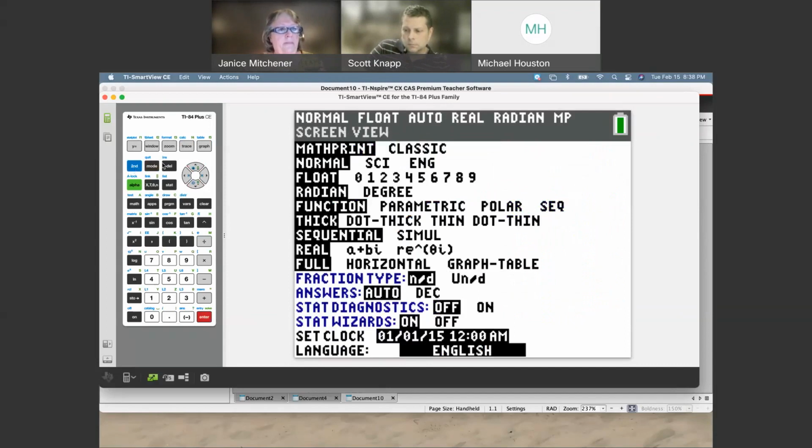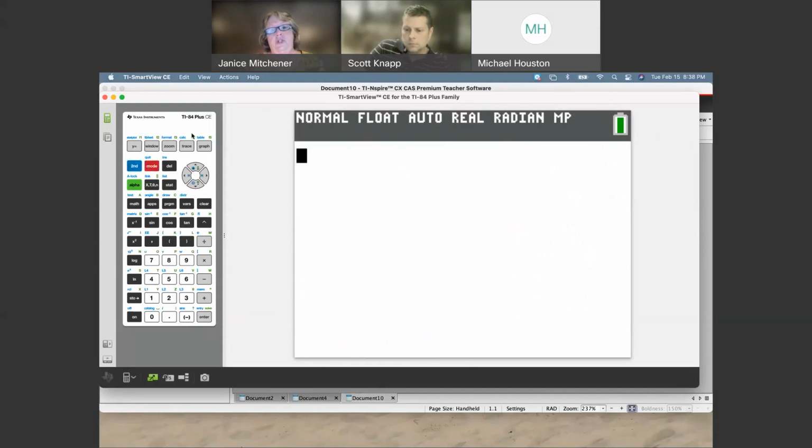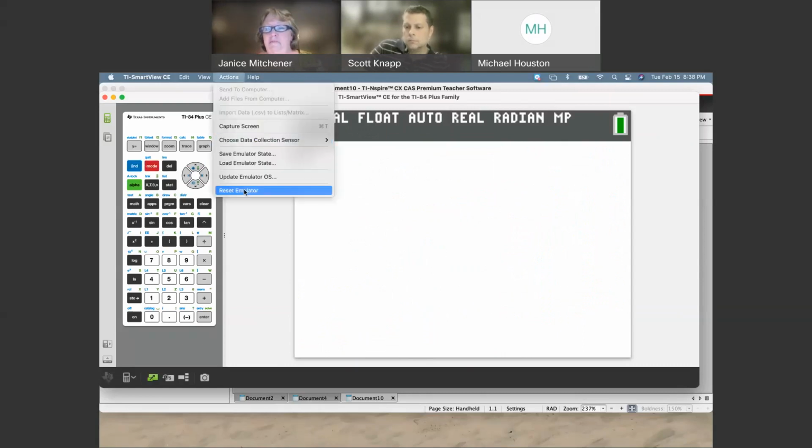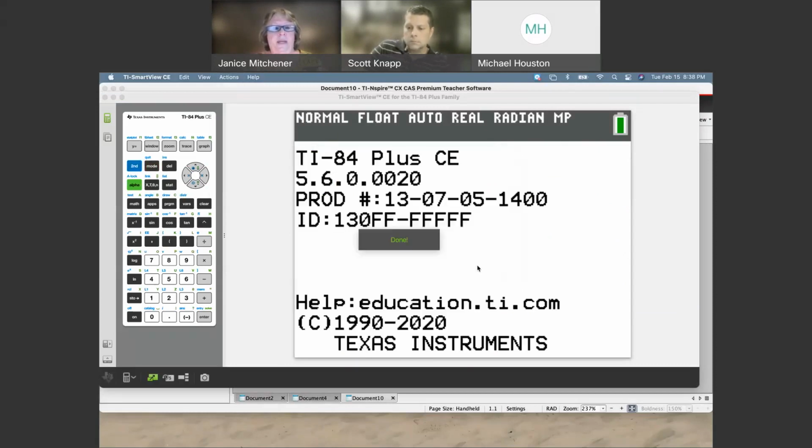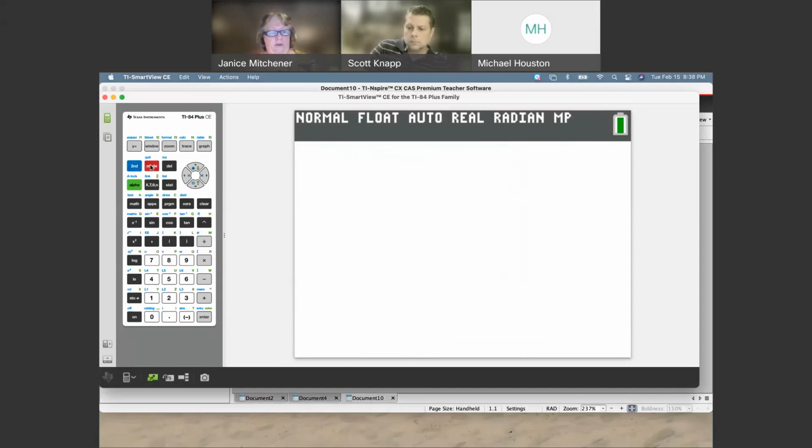All right. Now, one thing I do want to mention is up here, Scott, he likes having things preloaded. I like coming in and resetting my emulator. Okay. So keep in mind that is a nice way to reset everything, but keep in mind that all your values for X and Y, all your stored values are going back to 0. And so that is something that you have to keep in mind. But as I'm going through and teaching it from class to class, it's nice to go and do that.